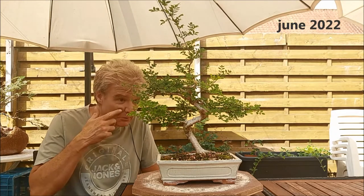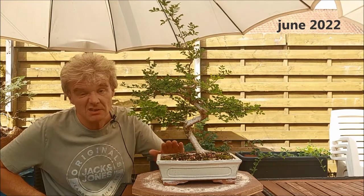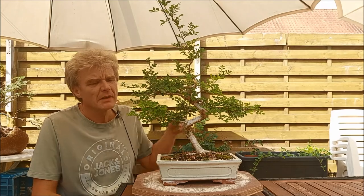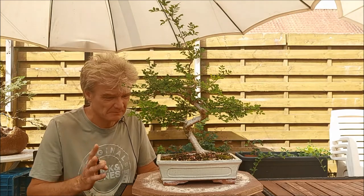Today I'd like to do some trimming on this, well, it's a difficult name to pronounce. It's some kind of ash, I think. I'm still not 100% sure, but yeah. It could be, I don't know. So, this tree, I got it for my birthday a few years ago, I think 3 or 4 years.